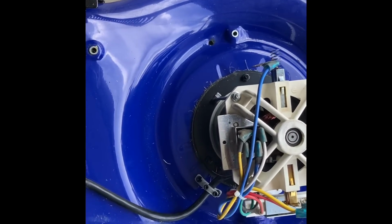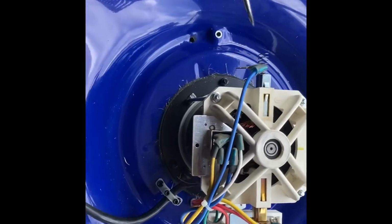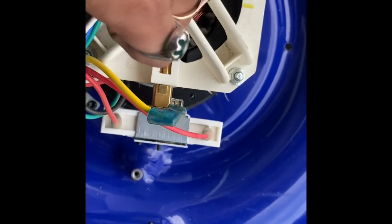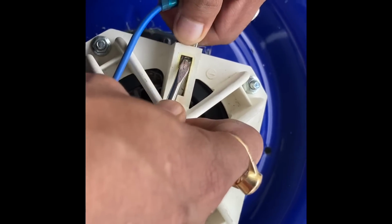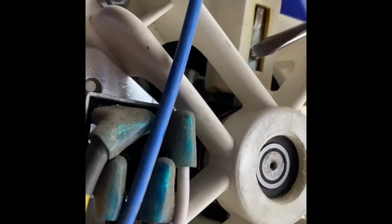We need a screwdriver. So let's see if we can use this to push out, push inside. It's tight, really tight inside. Oops. Oh my goodness. Okay, probably there are holes here. Maybe we need to. Okay, I need another. They are really tight.